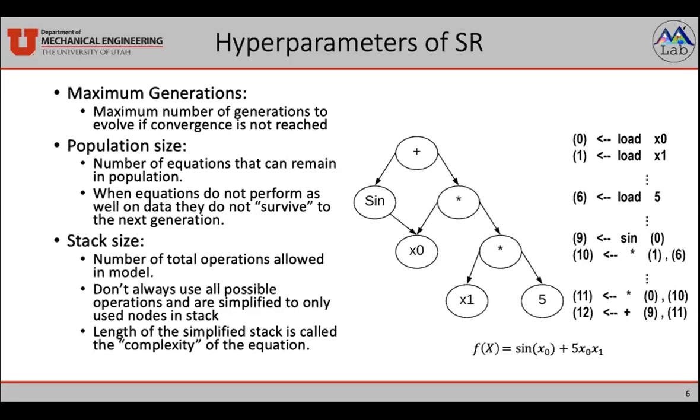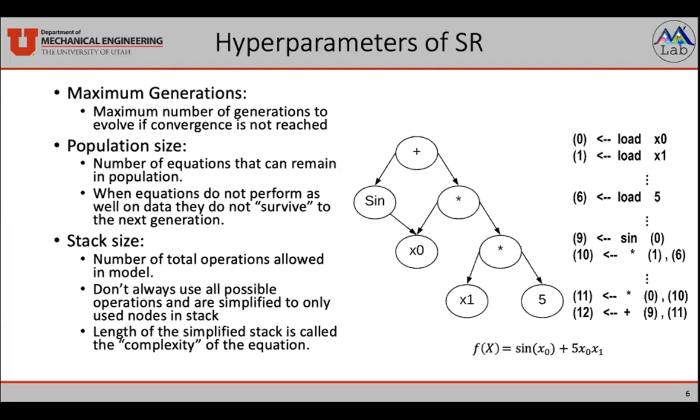And then another important hyperparameter is the stack size, which is the maximum number of allowed mathematical operations in these models. So here on the right, I have a figure that represents this stack. We have all of these mathematical operations and their node numbers off to the left of 0, 1, 6, 9, 10. And they represent these mathematical operations in the tree here on the left.